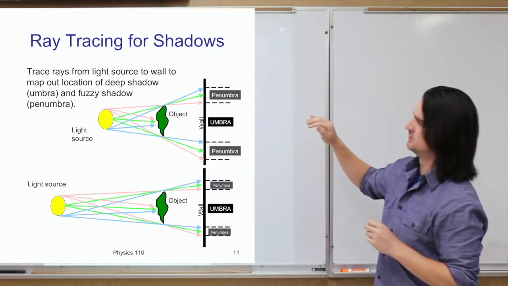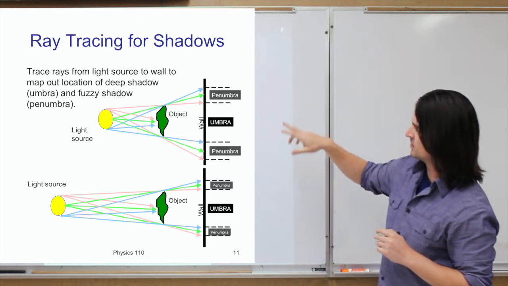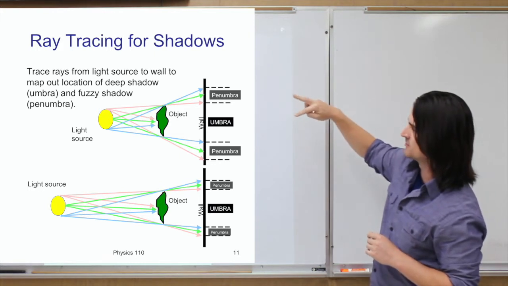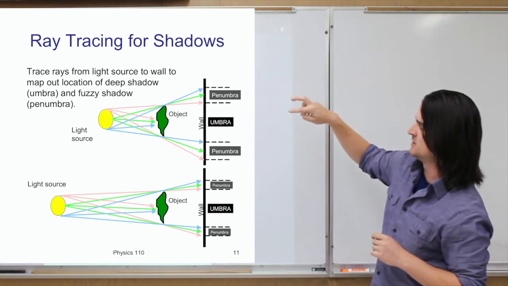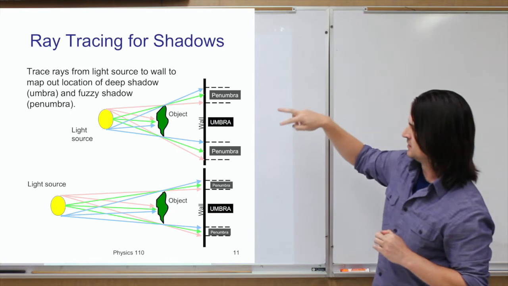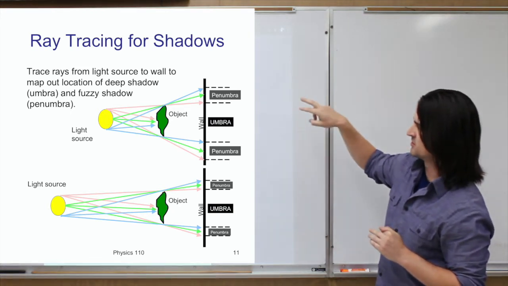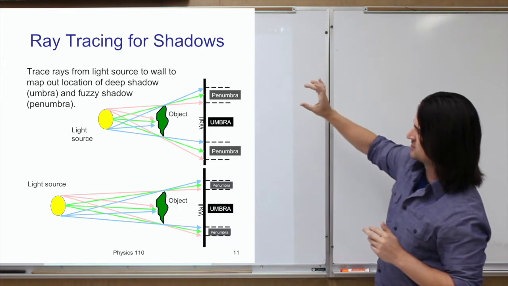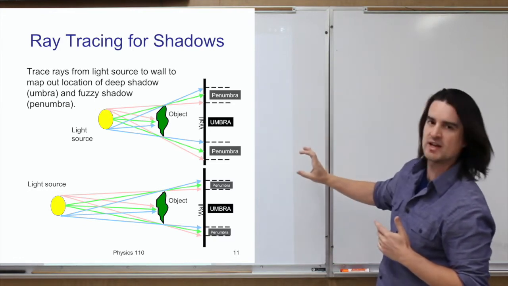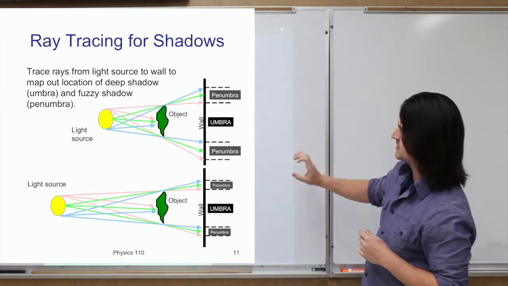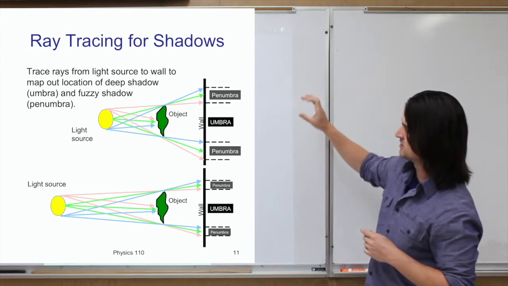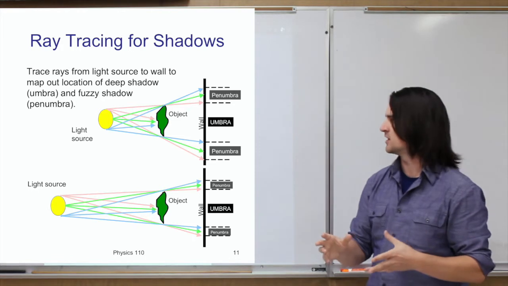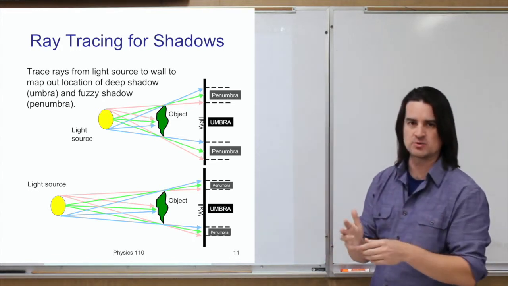That's the umbra. Versus around the edge of the object, we find there's a region where some of the light hits from the bottom, say, but not all of it, and some of it hits from the top. Some of it's in the middle, but not all of it. So we get this section that's the penumbra. And the same thing happens on the bottom. So on either side here, we get a region that's not quite so dark because some of the light from the light source gets into that area.